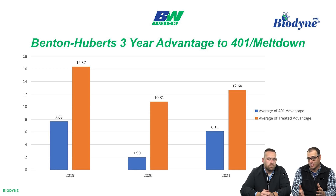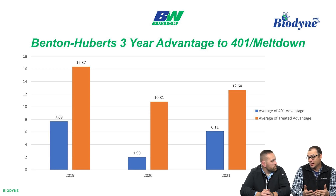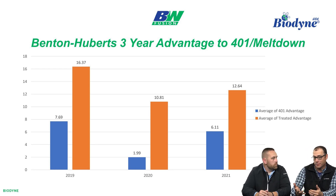That last slide with 2020 being as dry as it was is impressive. When you think about potassium — going back to what we've talked about with a soil test — potassium is known to get locked between clay layers. As that ground shrinks in a drought year like 2020, it gets locked in there. For that to happen and you still see that significant a difference in the amount of K available compared to the untreated, it's really impressive what these biologicals appear to be doing to make K more available.